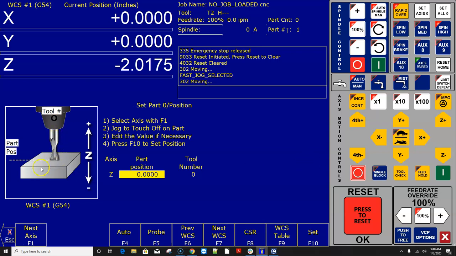So let's go ahead. Let's say I followed the picture here. This is the top of my material. And I want to call the top of my material in this case 0, and I put in tool 1, and I press F10 set. And notice the work coordinate position changes to 0 because that's what I just told it to do. If I hit Alt-D, that is the distance that we are from home right now. So what it just did is it took into account the height offset of tool 1. Notice we have an H1 up here in the upper right, and applied it to the work coordinate DRO, and therefore it has changed to 0.